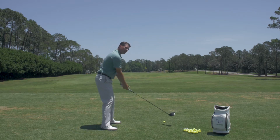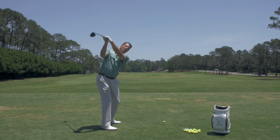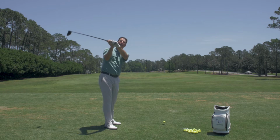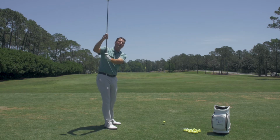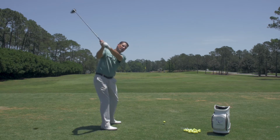So just keep the club head out here, your hands will travel up, and then watch how I lay this club down a little bit, kind of back on this right wrist or this trigger finger. I can feel that club laying down back there, more horizontal versus that of vertical. So I like that for you there, kind of 1, 2.